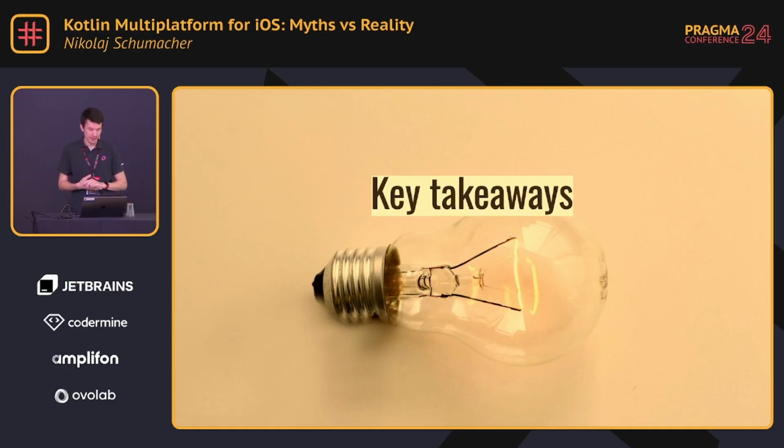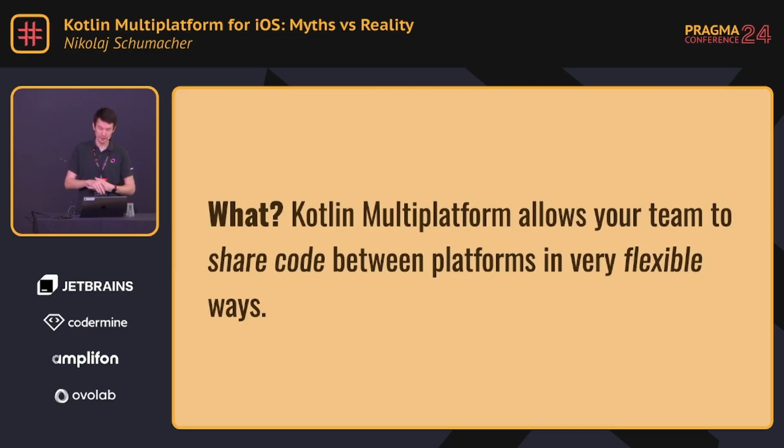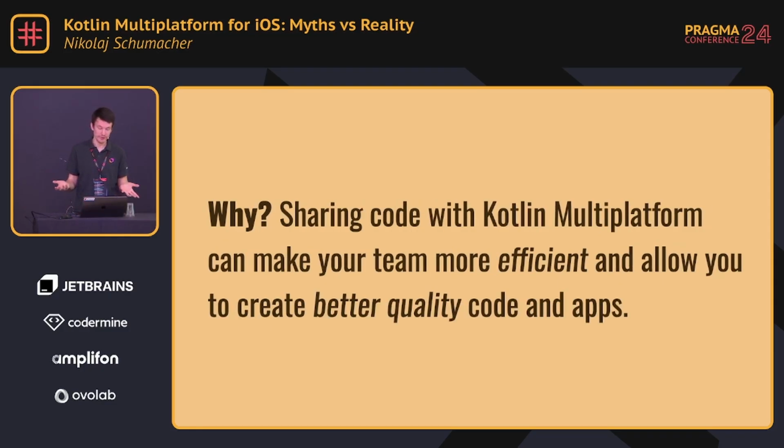So in the end, let me summarize it a bit. The key takeaways are, what can you do with Kotlin multi-platform? It allows you to share code in a very flexible way, so you decide what to share and how much code to use, and you can still use native code. Why do you do it? Because it saves you time.